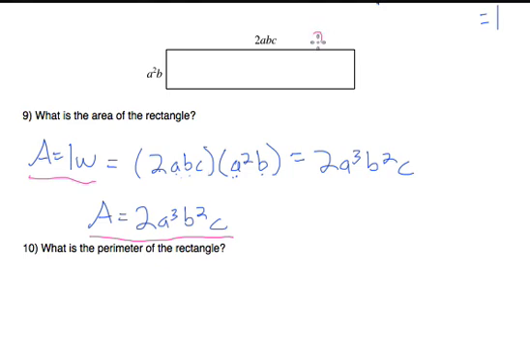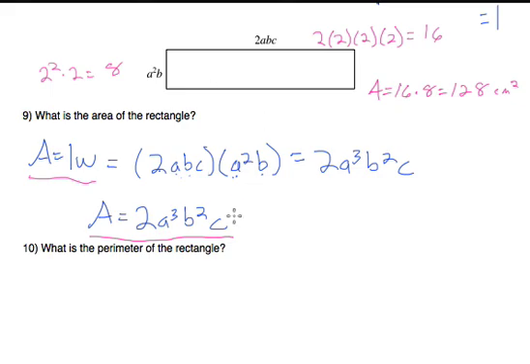So let's do that. If a is 2, and b is 2, and c is 2, what's 2 times 2 times 2 times 2? That's just going to be 2 times 2 is 4, times 2 is 8, times 2 is 16. All right, so our length is 16. What is 2 squared times 2? That's just going to be 4 times 2, our width is 8. All right, so what's 16 times 8? The area of this rectangle equals 16 times 8, and that comes out to 128. Whatever your units, let's say centimeters, remember it's squared. I didn't put units here, I should have.